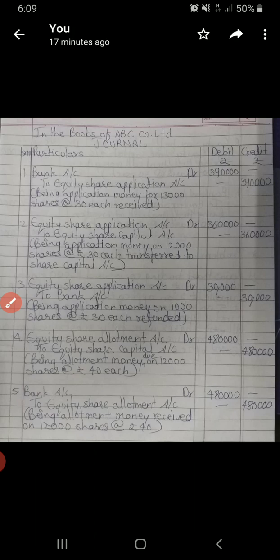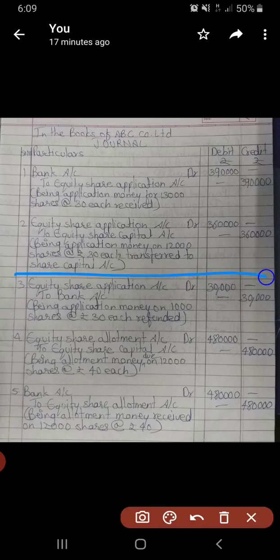So today you have studied only this entry, the refund entry. Otherwise all entries are the same as in the previous ones. You have to watch the videos. Students, again I am reminding you, watch the videos which I am sending. If you have understood it, delete it. Otherwise save it somewhere and try to watch it again and again to understand it.